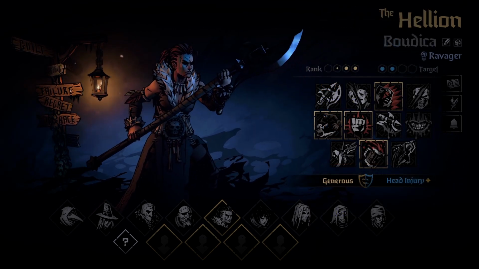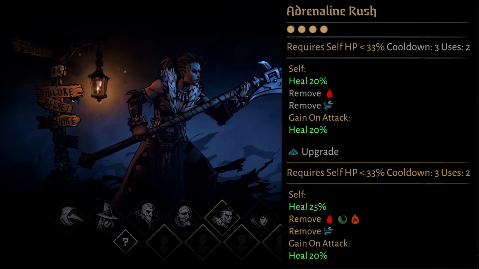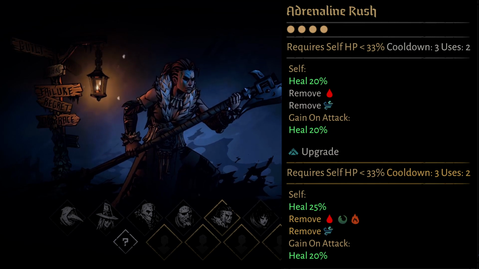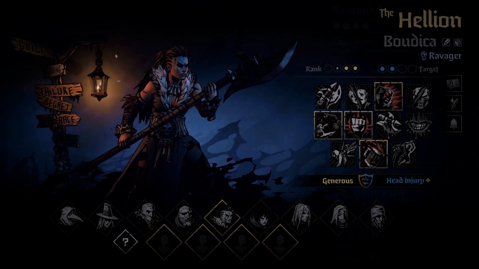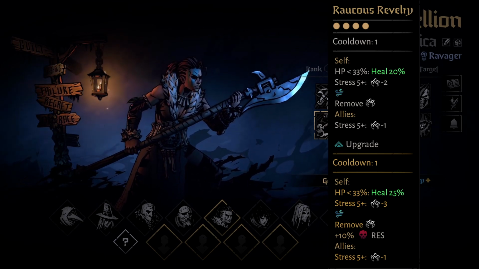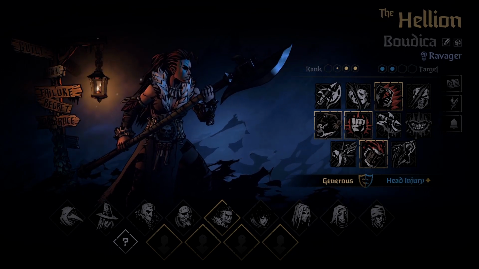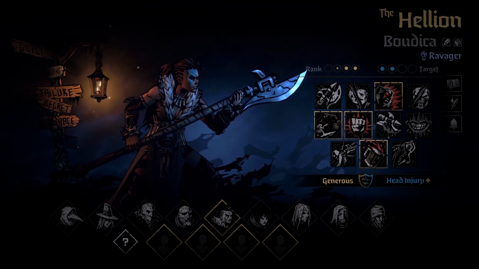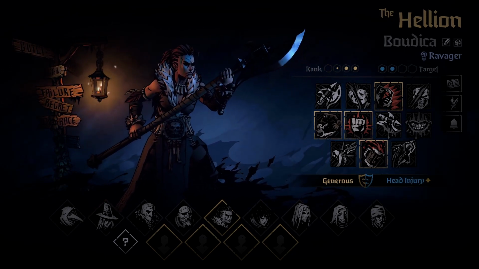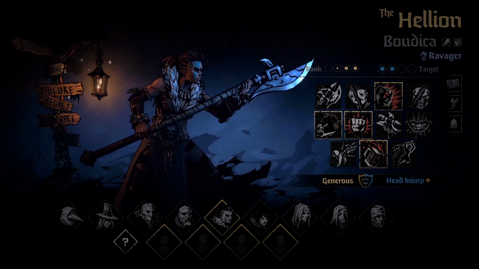She has 2 sustain moves, first Adrenaline Rush, which heals bleed and all dots on upgrade, as well as giving her a buff that allows her to heal on attack. And second, Raucous Revelry, which is a self-heal and team stress heal. Hellion is the only tank which does not have self-sustain in the form of block tokens in her base kit, which combined with her lower max HP makes Wanderer Hellion the weakest as a pure tank class. Now let's move on to her hero paths.